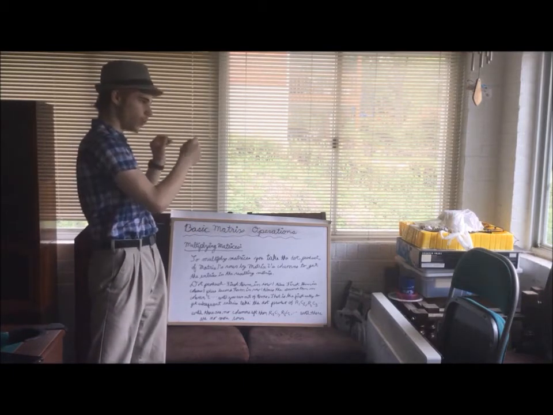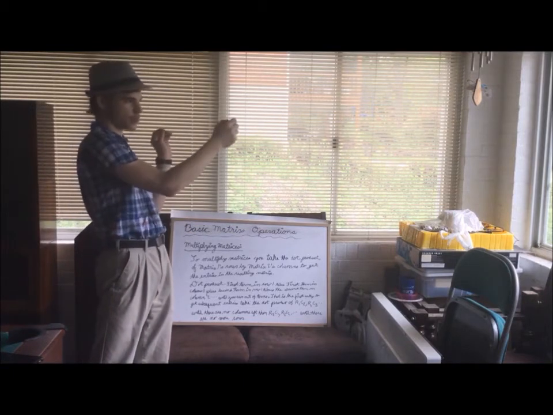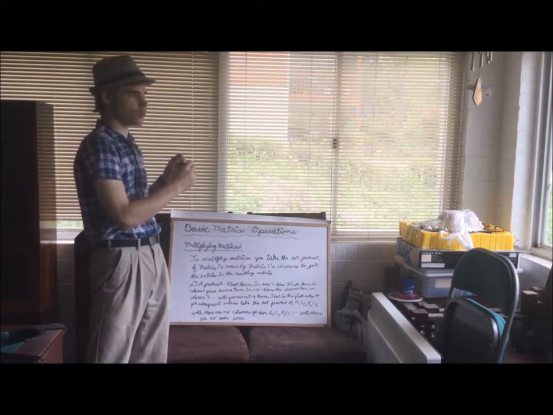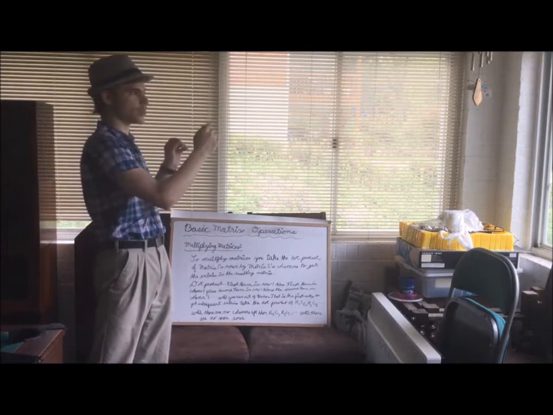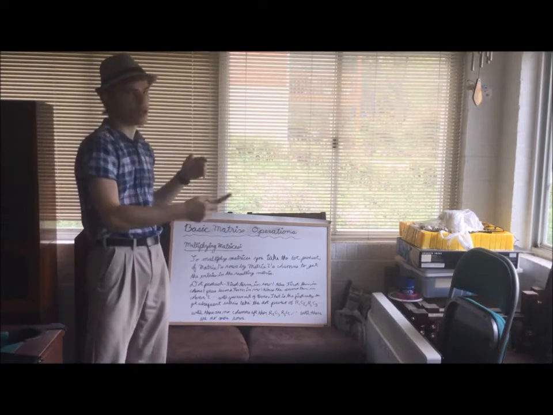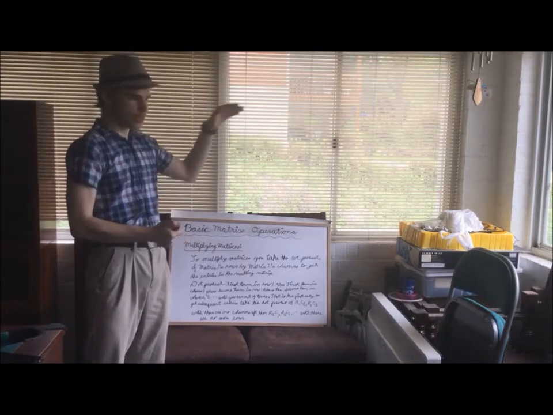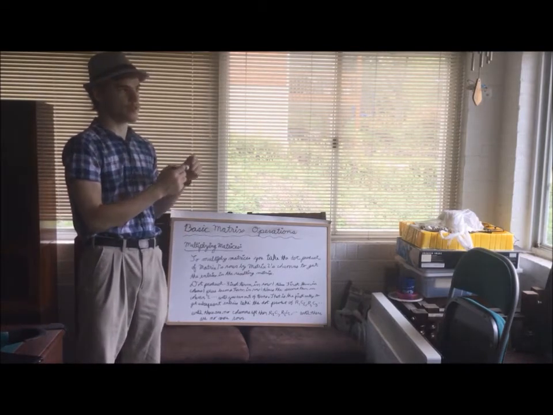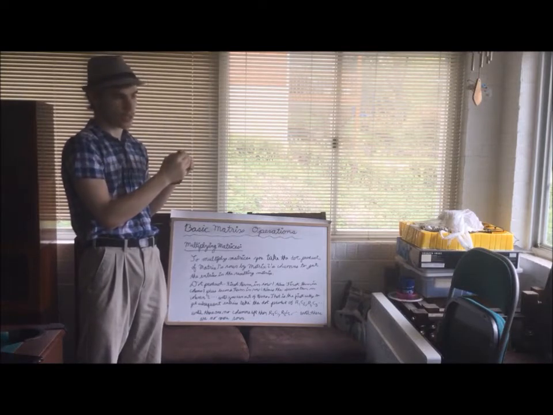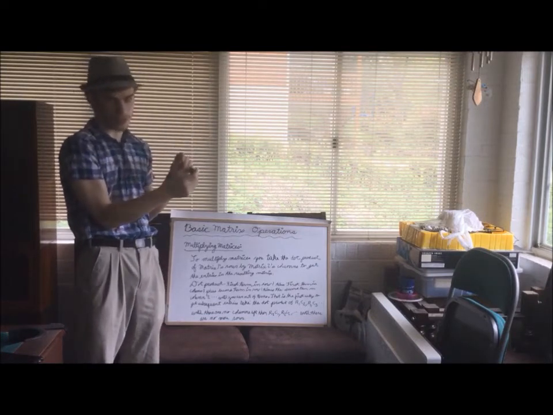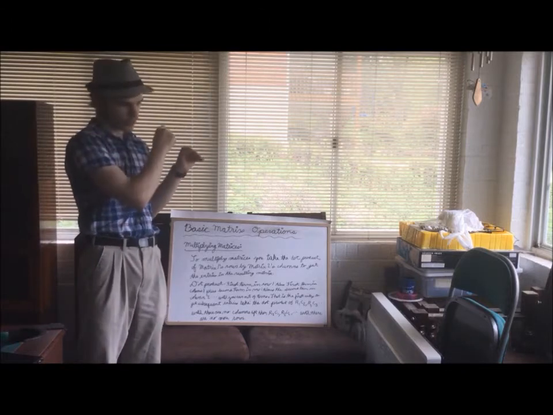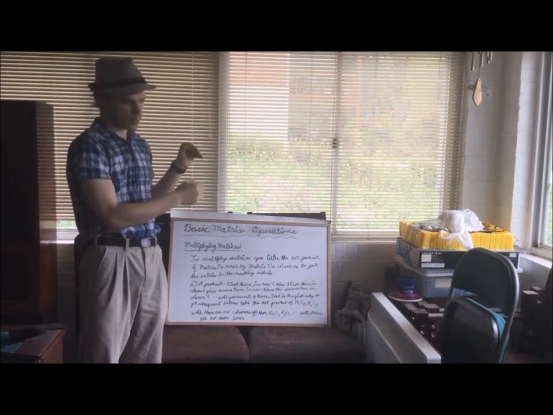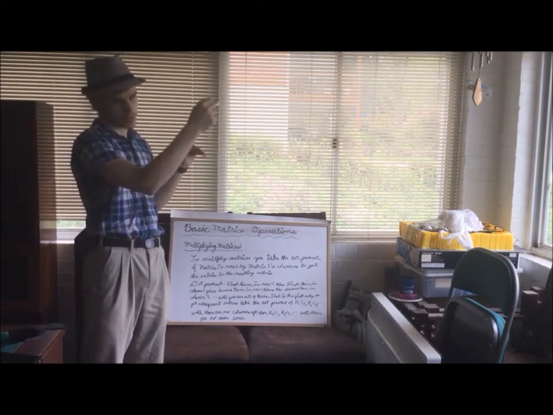So you take row 1, the first entry in row 1 times the first entry in column 2, then the second entry in row 1 times the second entry in column 2, until all of your columns are done. And then you go down a row. So then you take row 2, first term in row 2 times the first term in column 1, second term in row 2 times the second term in column 1, etc., until all of your columns have been used. Then you move over a column, and then you move over a column, and then you move down.